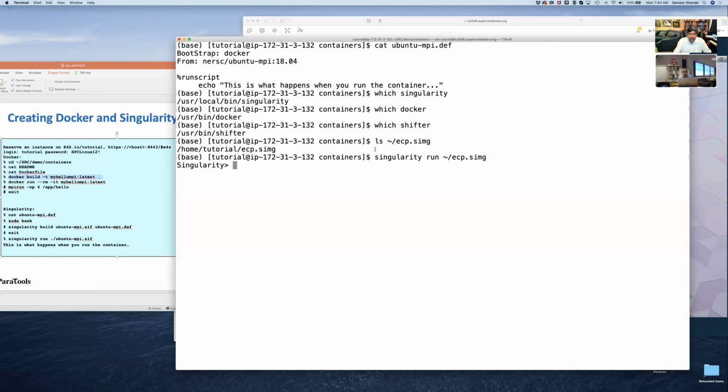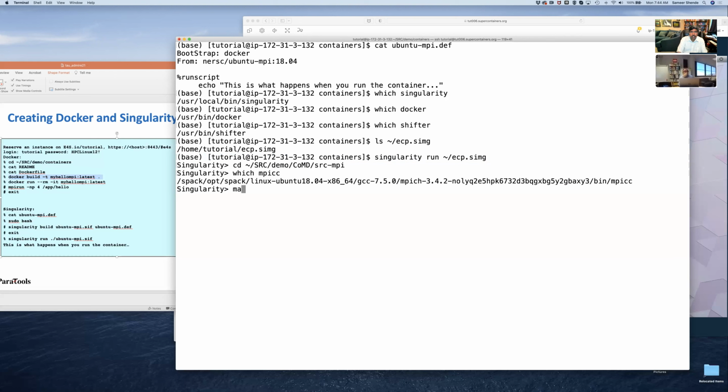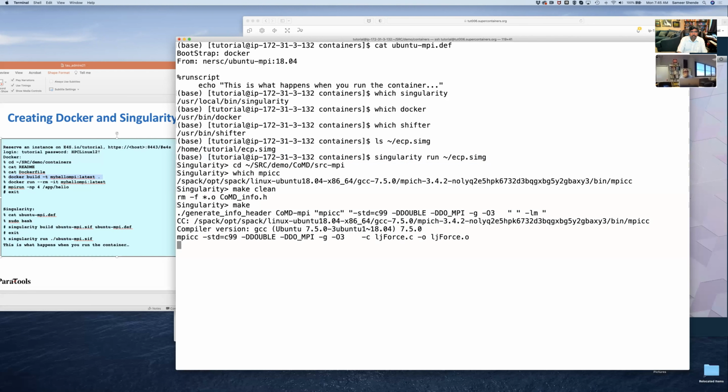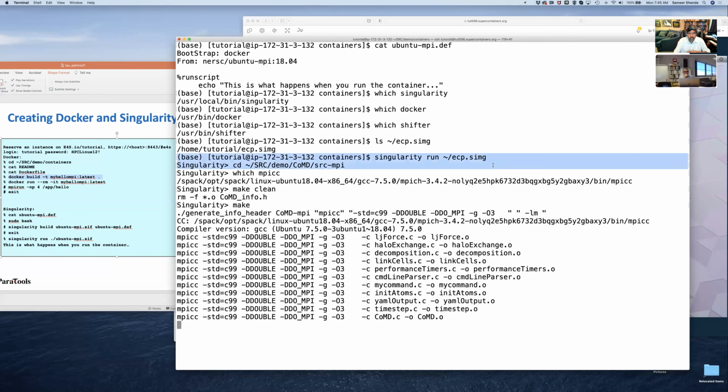So I just did a singularity run on this ecp.simg, and now I can cd right to my src demo co-md src MPI directory like this. And if I have mpicc in my path, I can say make clean, make, and I can now be running the same workflow that I had before, but inside Singularity.